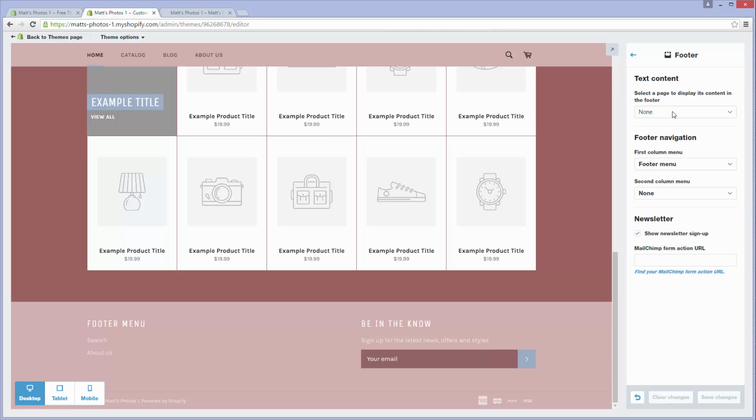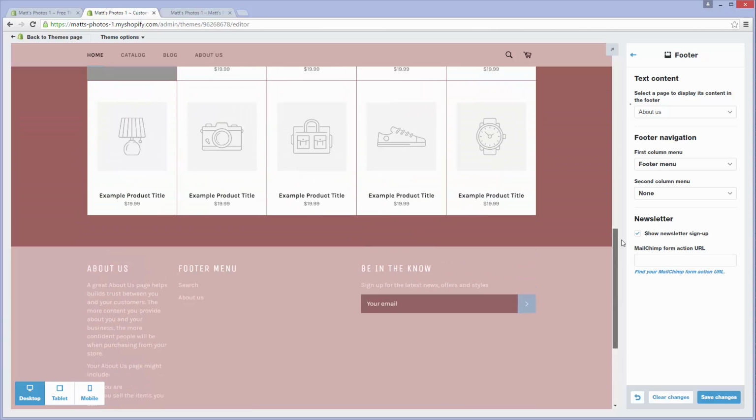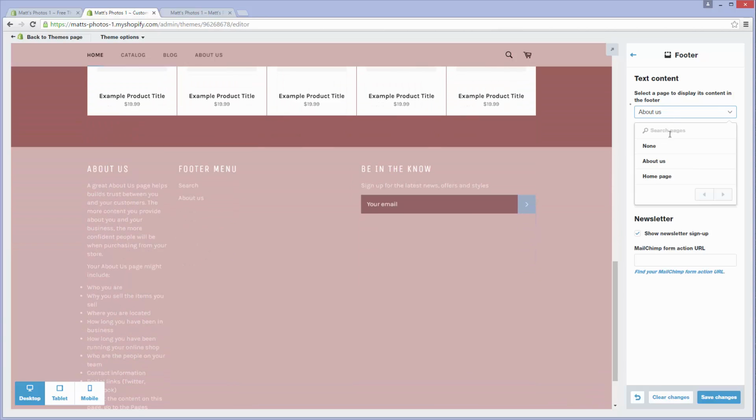The first is it actually gives you the option to assign one of your existing pages to the footer, which I don't really see the point of, but to show you what it looks like, this template actually shipped with a default About Us page. So if we click that, we're actually going to see the About Us content show up down here. So I guess it could be useful if you had a contact form or a Contact Us page and you want that to show up everywhere. But to me, this is probably not what you want to do. So I'm going to go ahead and get rid of that.